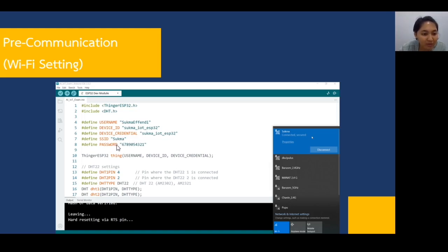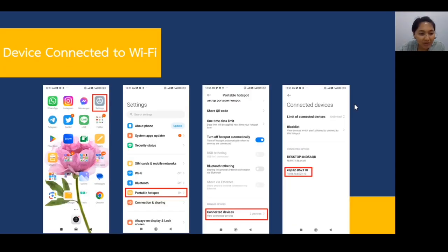and password are the right name and the right password. And also ensure the username, device ID, and device credential in the Thinger.io platform are correct. After that, ensure that the device, the electronic system, is already connected to the Wi-Fi on the phone.